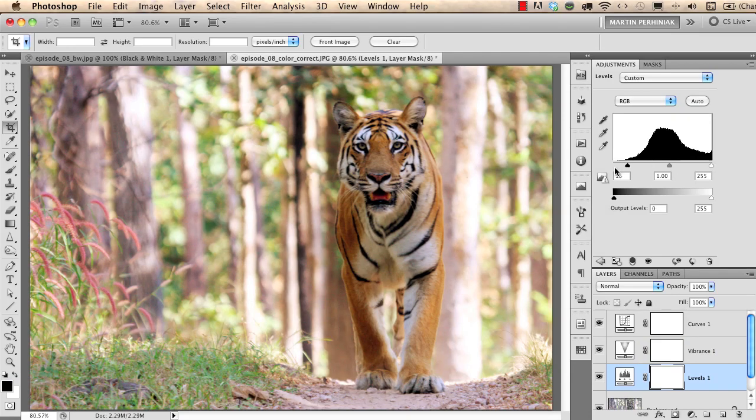So this is how you work with adjustment layers, but of course I will talk more about them later because I'm going to use them a lot in other examples. But for now, it's enough to know the basics of how to work with them. In the next tutorial, I will talk about color corrections. So if you want to learn more about things like white balance, which is what we did with the tiger and the Curves adjustment layer in this tutorial, then make sure you come back next time.